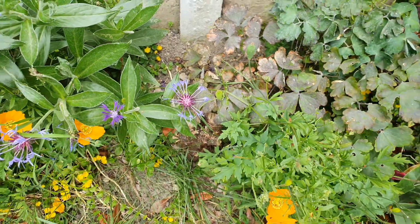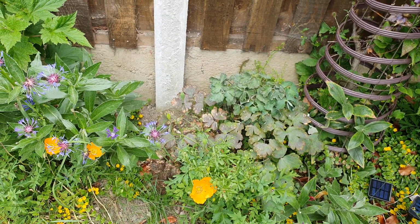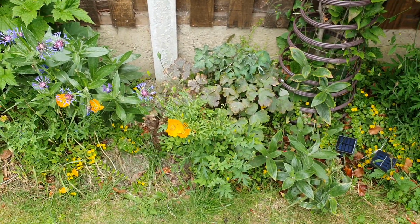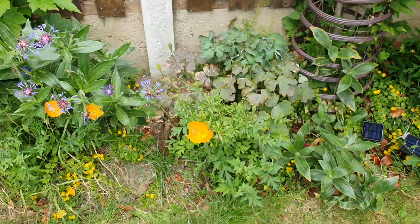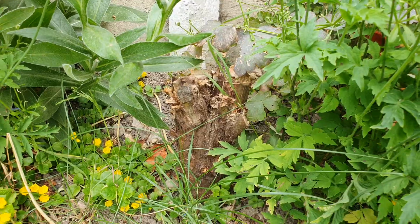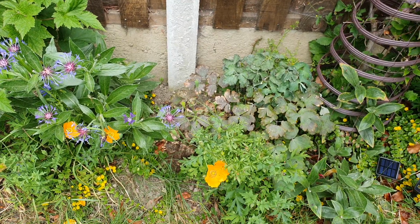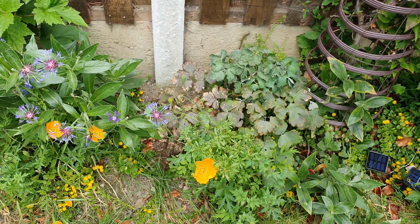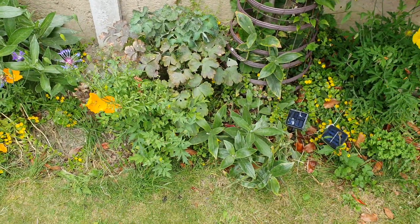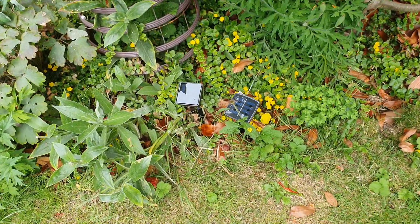So we had to take out a ginormous fir. It had got very high, and it was blocking out light, and it wasn't really doing anything. It was getting a bit scrabby. So we eventually took it down and left what you can just see, a post, a bit of trunk. And someone online had said to me, why don't you drill down, put a post in there, and then you can attach all your solar panels for all your lighting and other bits and bobs in the garden. I said, yeah, that's a brilliant idea. So that is what we plan to do.